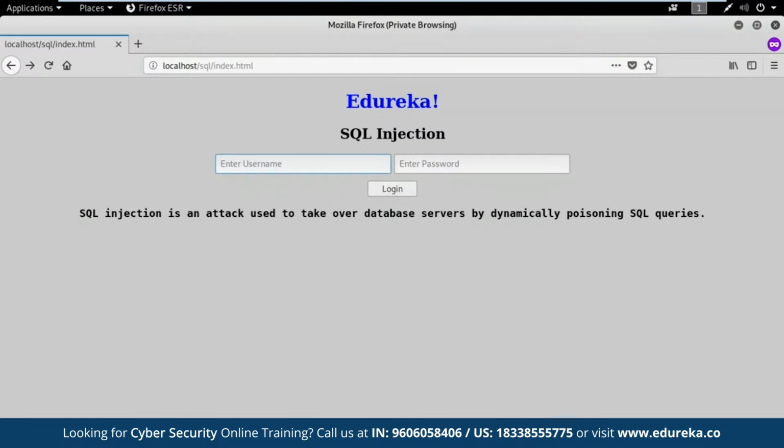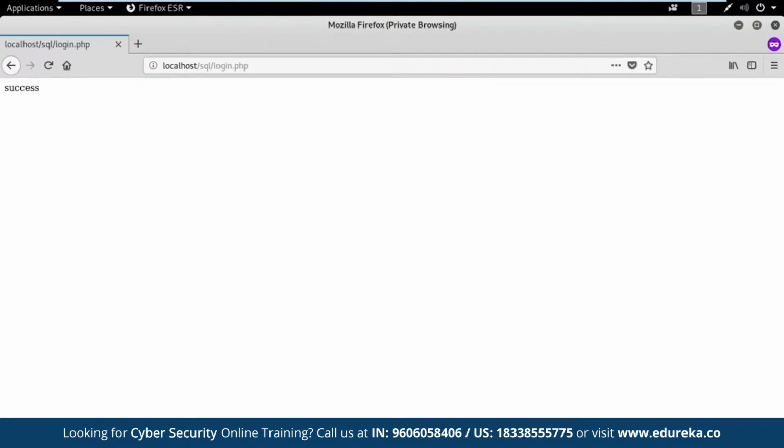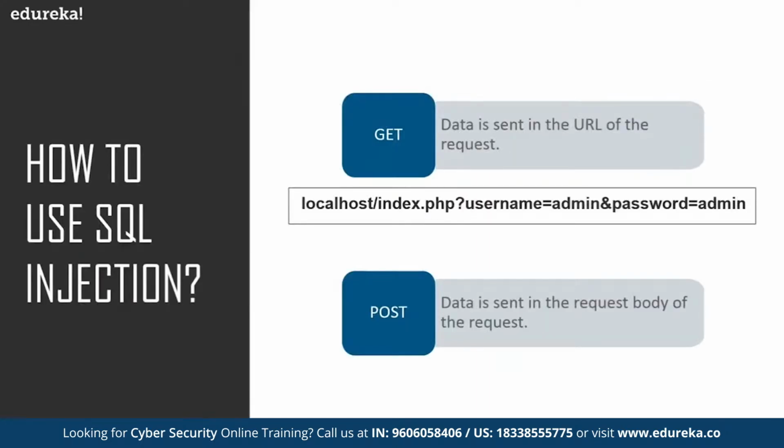vulnerable to SQL injection. Well, the malicious string was inverted comma or 1 equal to 1 hyphen hyphen space, and let me just give some random password and hit the login button. Well, this was a success, and you can see I didn't give the right username and I didn't give the right password, but still I used the malicious string and used SQL injection attack on this web application. Well, this is how you can hack a web application that is using post method to transfer data.